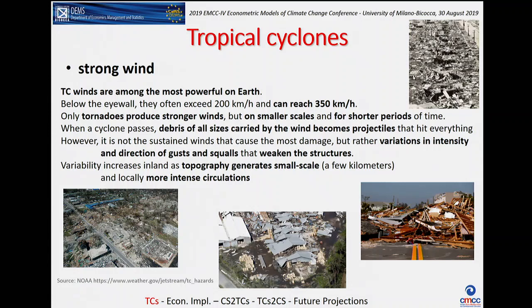These are typical examples of damages from winds. These are from a hurricane we had 2 years ago. I forgot the name. This is an old hurricane from the 70s. But typically the damages from the winds are local and cover just part of the total amount of damages that we can see at the end of the hurricane.